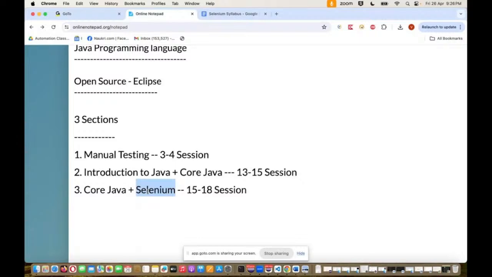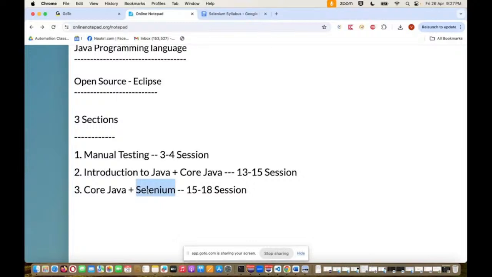And guys, one more thing I would like to mention: it's your choice which editor you are more comfortable with, because most of the time people are confused about which editor to use. If we are focusing purely on Selenium with Java, the editor most popular and most often used is Eclipse.